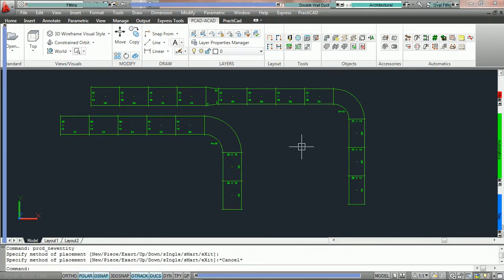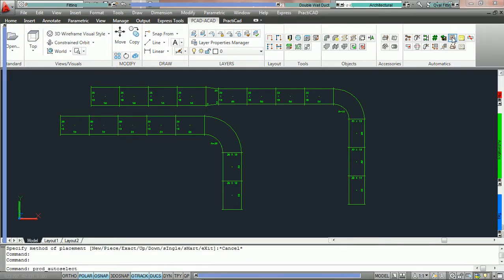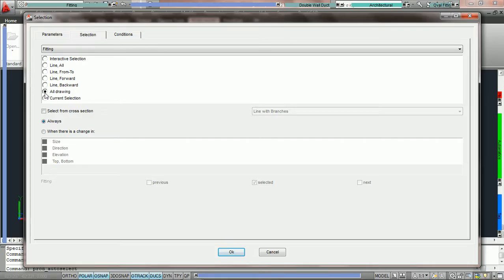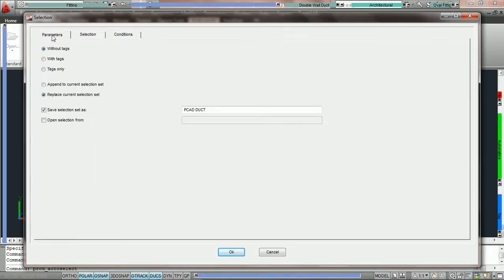But if I would like to re-highlight those entities based on the selection set name, we can come into the auto selection button and we can say, let's highlight the whole drawing. Let's do the parameters without tags. So we're going to say highlight all the fittings on the entire drawing.